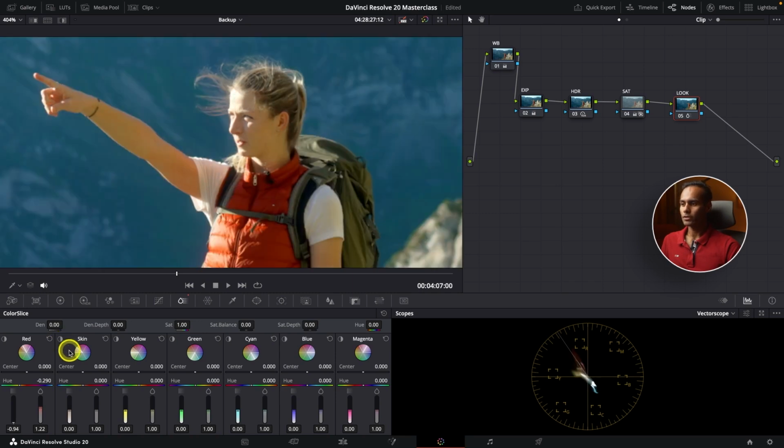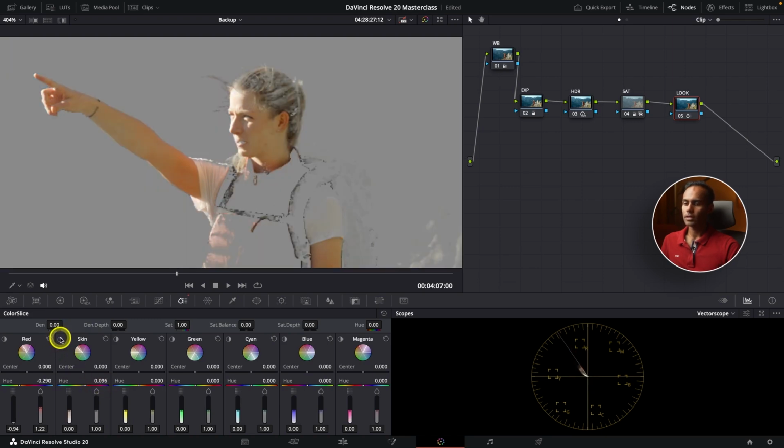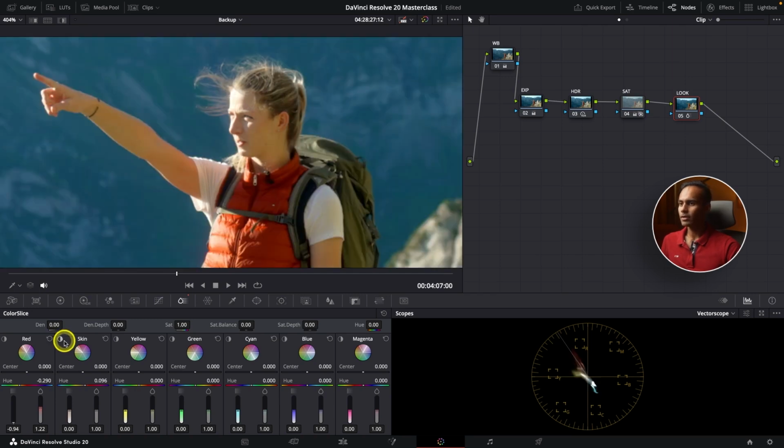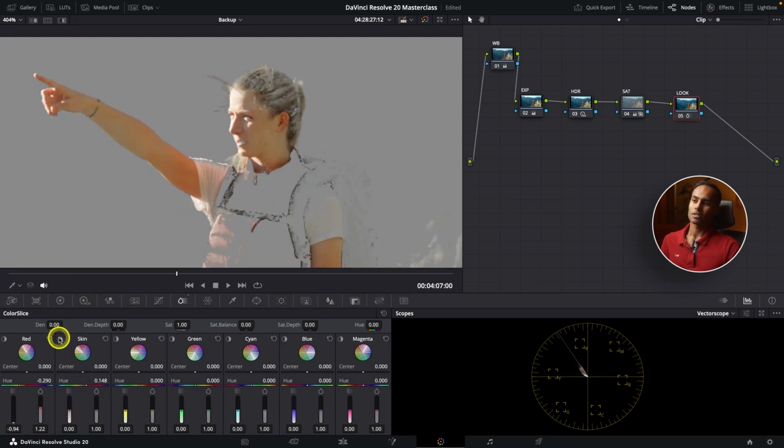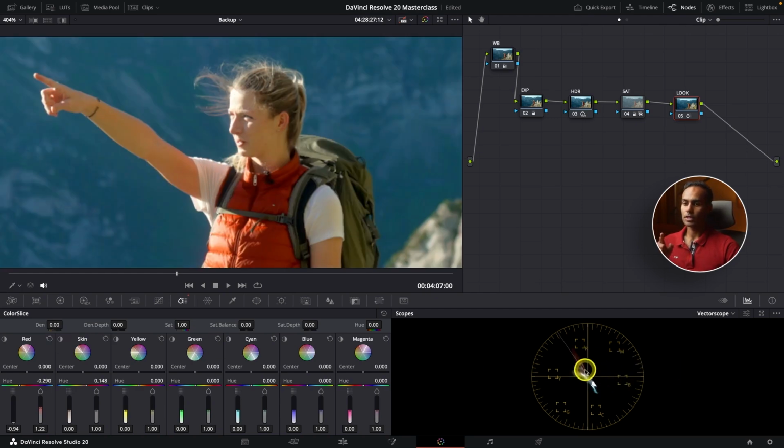So what we need to do is increase the hue to a bit more reddish. Very slight. Now if you go to the skin, you can see that it moved a little bit. Maybe we need to bring it a little bit more to the red. Now I think it would look really good. See, now the skin tones fall on the vectorscope skin tone indicator.